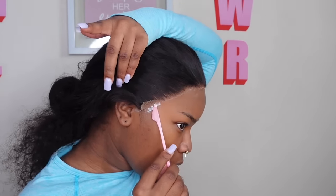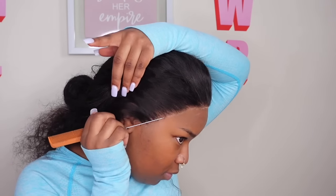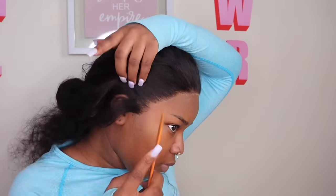So when you do have lace, you don't want lace just sitting on your head. So lace that doesn't have hair on it, we're gonna make sure you get all of that out. But right now, as you guys can see, I'm just putting the glue on the areas that do need more glue on them, and then after that we'll be ready.